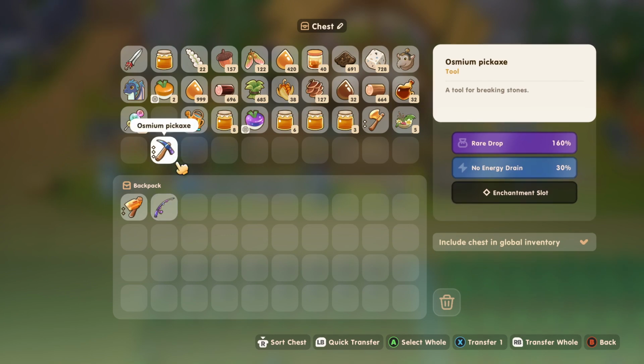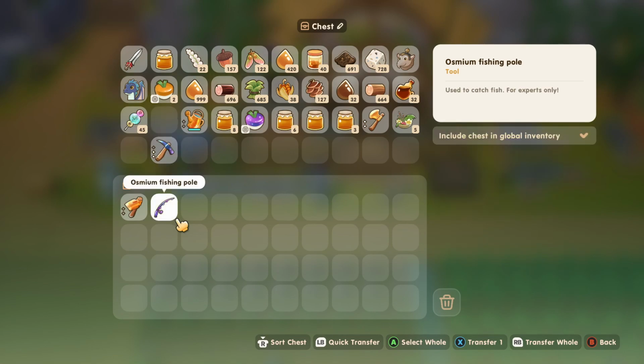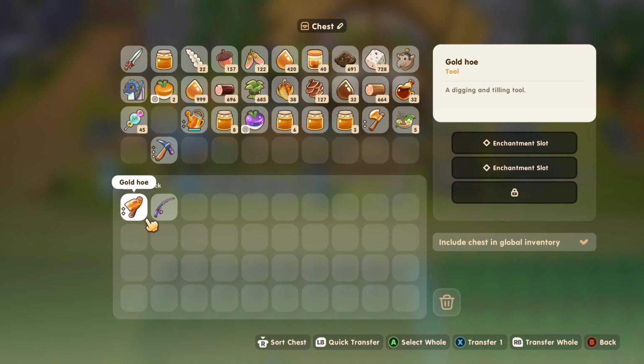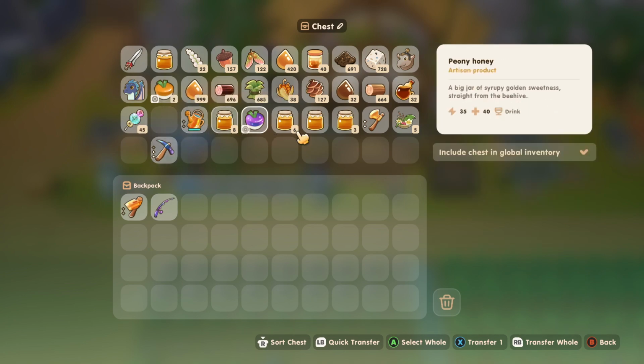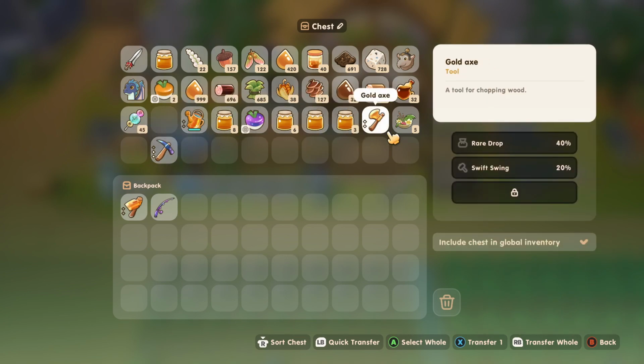Let's see, what would be good on that? Well, we already have no energy drain on there. Okay. Our hoe has nothing on there. Rare drop and swift swing.